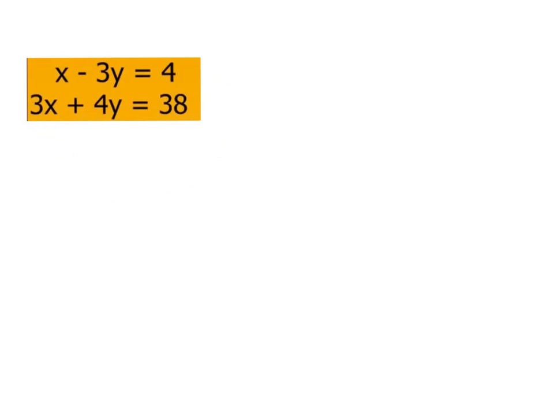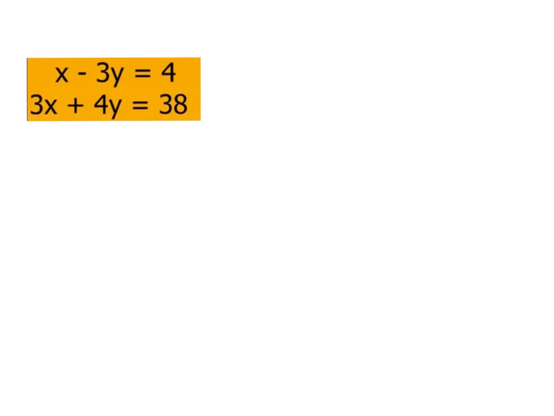But what I want you to look for is something that's going to make your life as easy as possible. All right? Because if I try to get this y by itself, eventually I'm going to have to divide everything by negative 3. If I get this x by itself, I'm going to have to divide everything by 3. If I get this y by itself, I'm going to have to divide everything by 4. Look for situations like this. Because in one move, I can get x by itself without having to do any division, right? Because if I rearrange this equation to have x by itself, what is it?